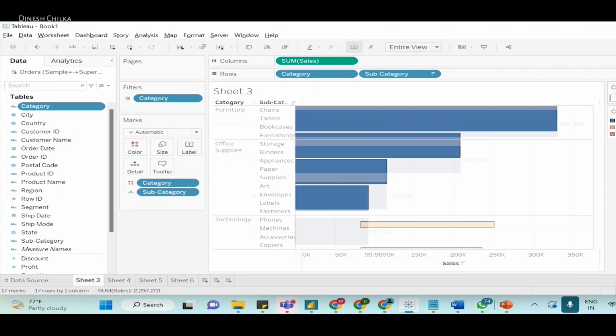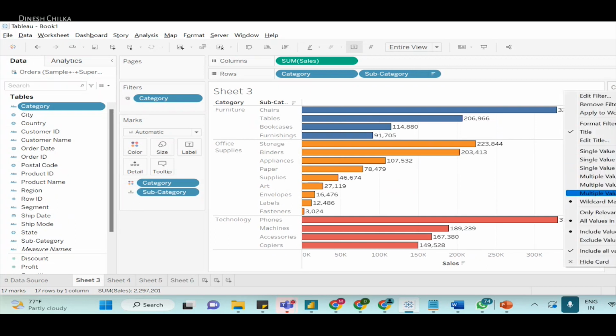Okay. Now we understand that wildcard match. It will showcase the same matching values. Okay, guys, understanding? Yes, sir. We are done with the following: the single value list, drop down slider list, drop down custom list, and wildcard match. Now we look at the options: only relevant values and all values in database.